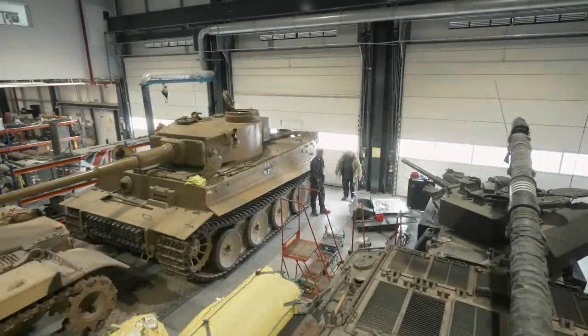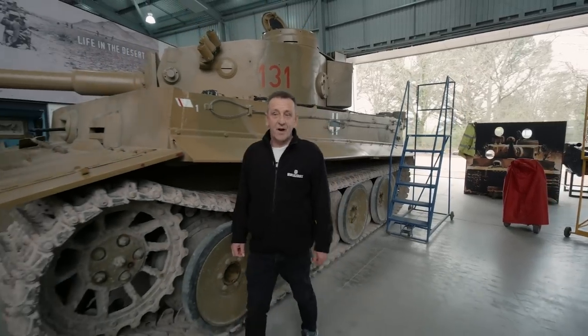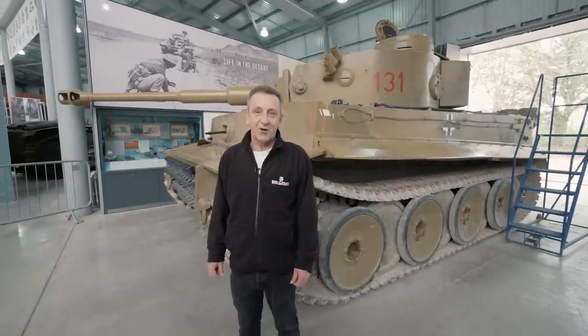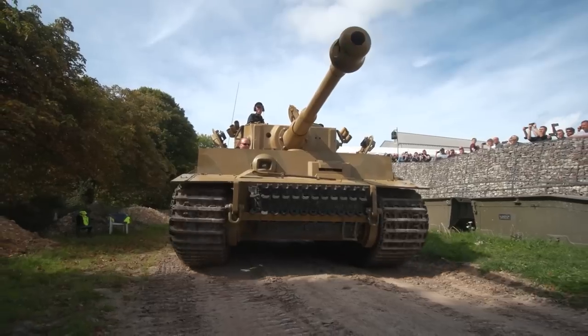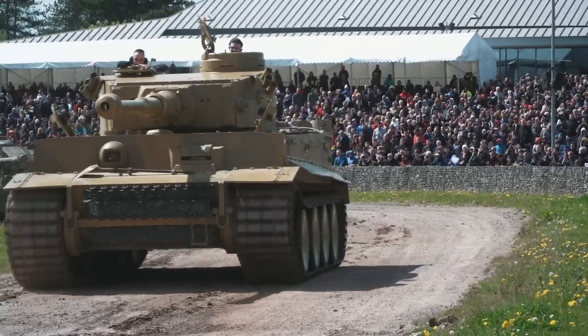What does it take to keep the world's only working Tiger One in operation? In this video, we're going to find out about the challenges and responsibilities of keeping this rare 80-year-old veteran in action. Tiger 131 hasn't been run since last year. So before it can be run at Tiger Day, the museum team must carefully check it over.